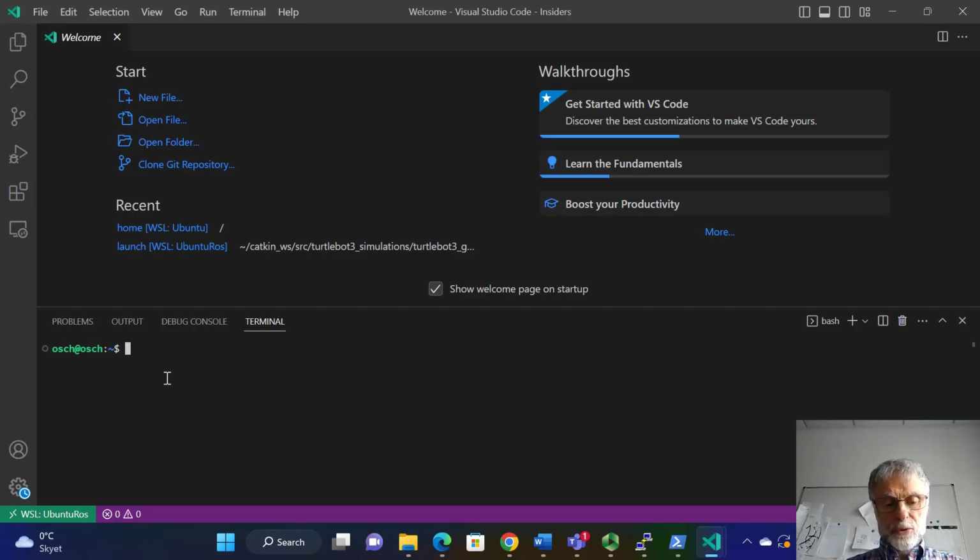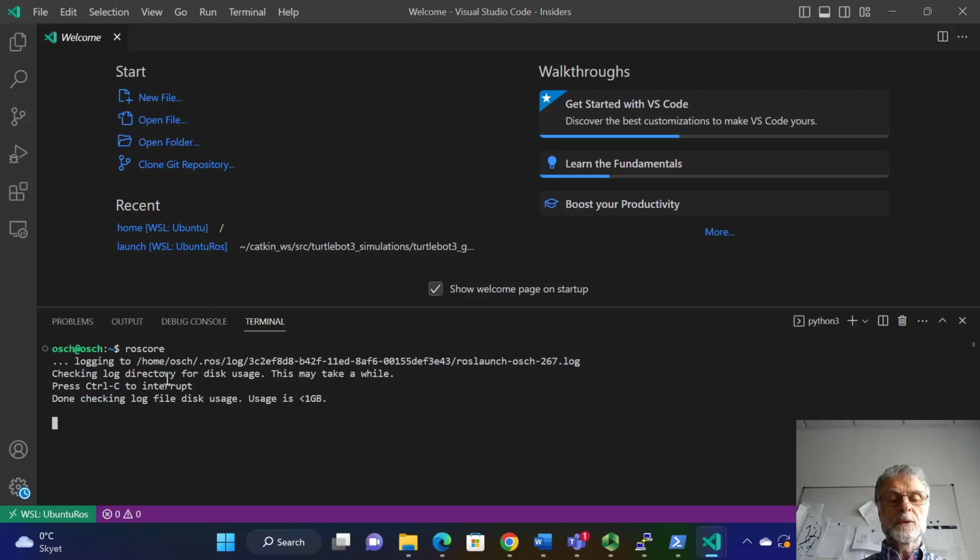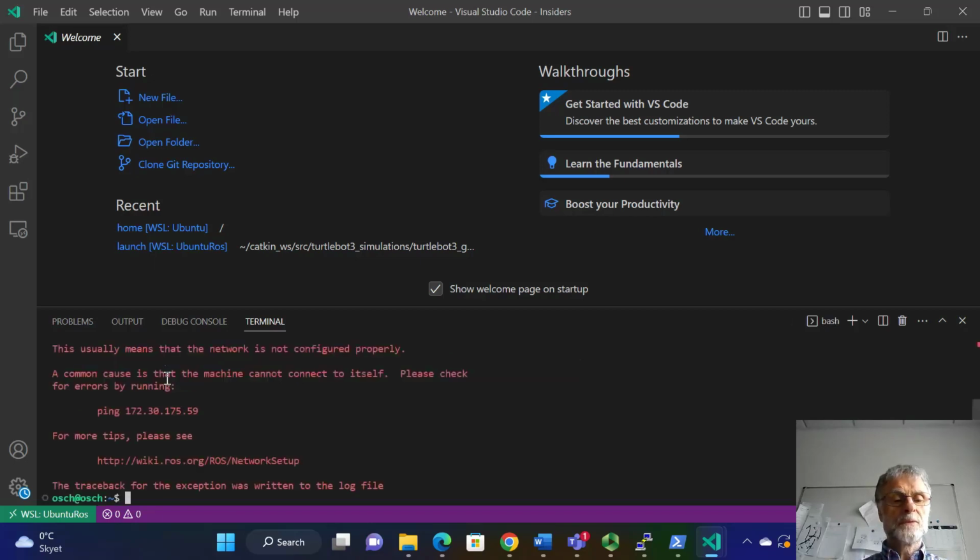And what I want to do is to run the ROS core now. And now it becomes a little bit interesting. Oh yeah, there's another thing here, sorry. So now I need to go into my bash file here. Sorry, each time we start it up, we need to change the IP address for the VSL machine because it's not static, unfortunately not.